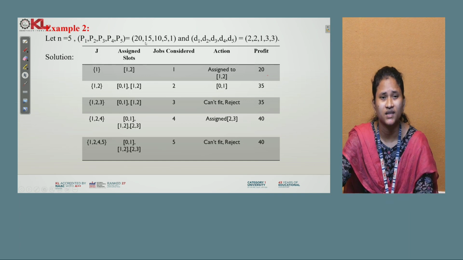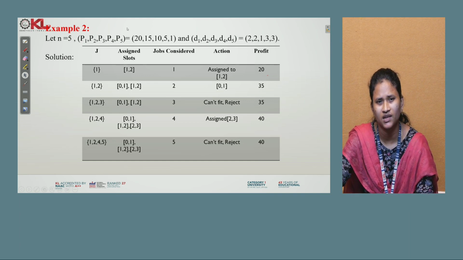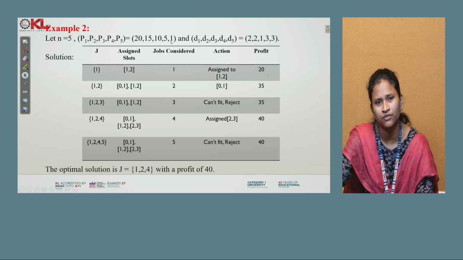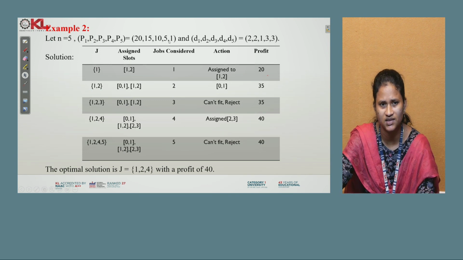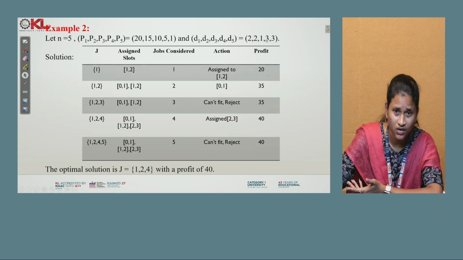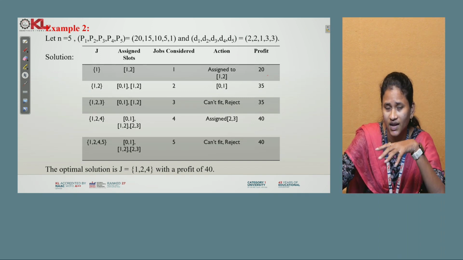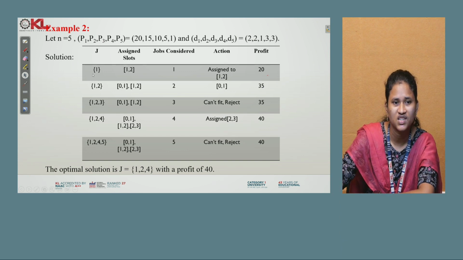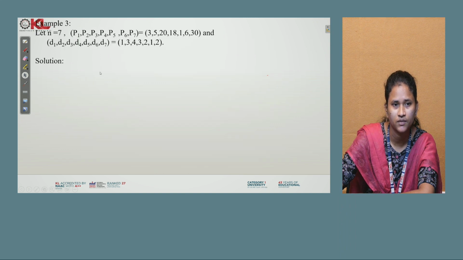What is the first step here? Highest profit value. Here they have already done the first step, because we have to take the maximum profit value first. The order 20, 15, 10, 5, 1 is already in decreasing order of profit, so we go to the next step. After taking the deadline, we would take the Gantt chart, but here we are not using the Gantt chart, that's why I am taking the table. What is the first job we have chosen? After arranging in decreasing order of profit, we take the first job. So the initial job is job 1.